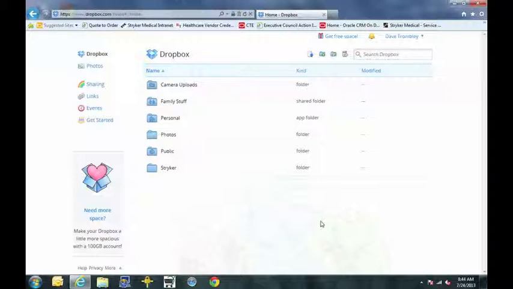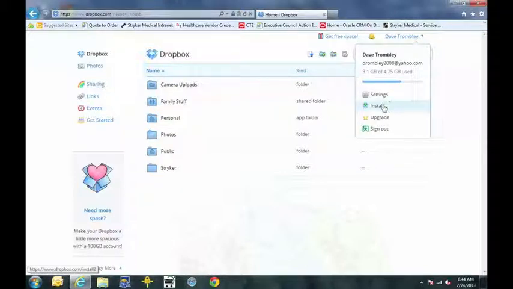To quickly stop here, if you are signing up for the first time after you create your username and password, it's going to prompt you to automatically download Dropbox onto your computer. So it'll be the same instructions, but if you're signing up for the first time, it's just going to automatically walk you there. Whereas if you already have a Dropbox login, you're just going to need to come up here to where your name is located, hit the down arrow right beside your name, and hit install.